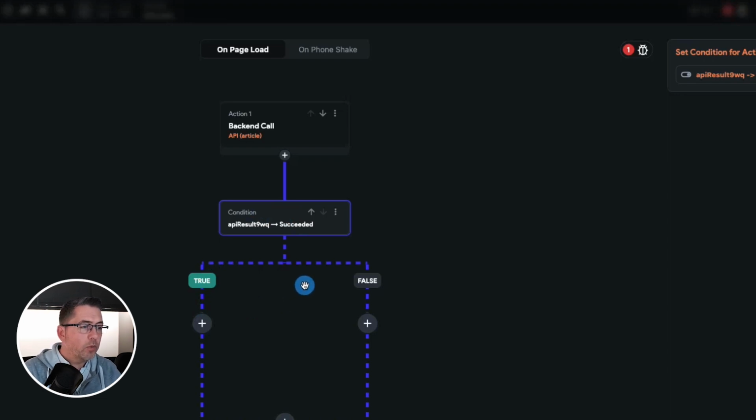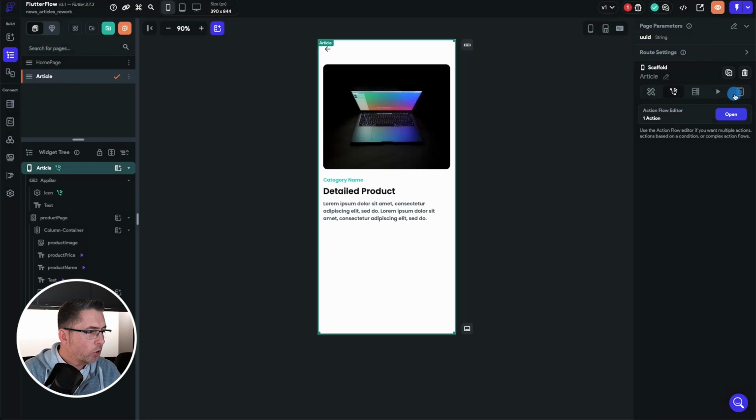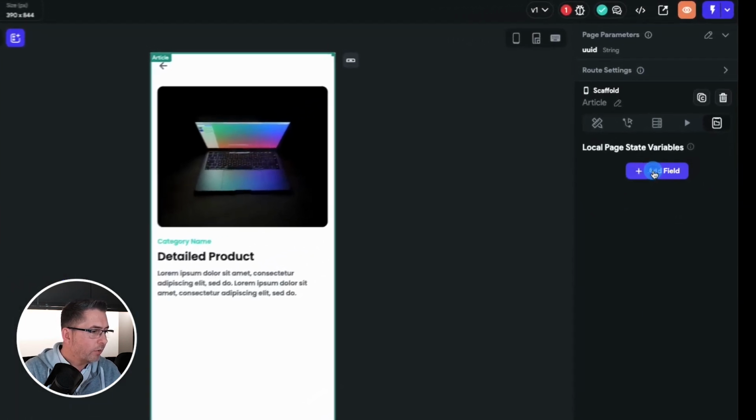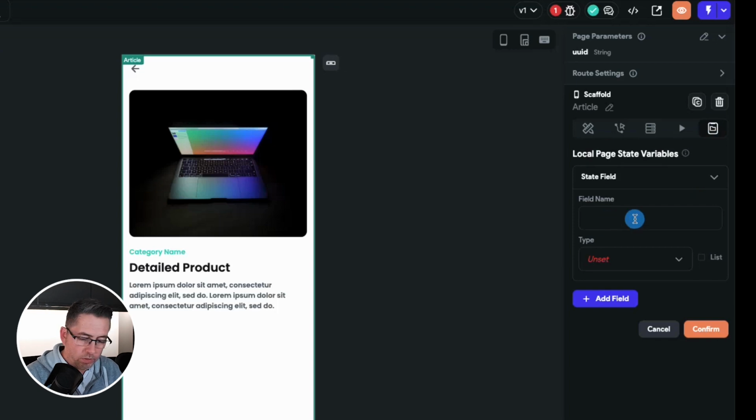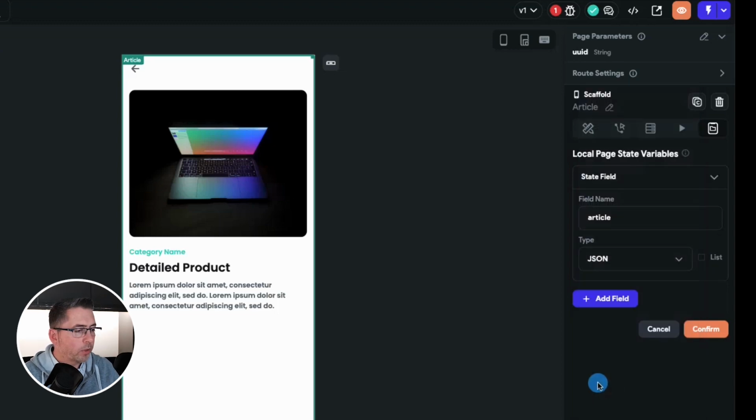So what we now need to do, actually, there's one thing I forgot to do. We're going to need to create a page state variable to hold the response that's come back from that API call. So just hit close quickly. Let's go up to this option here and select state management. Let's choose add field, and here we're just going to call this article, and in the type it's going to be a JSON because that's the response type that we got coming back.